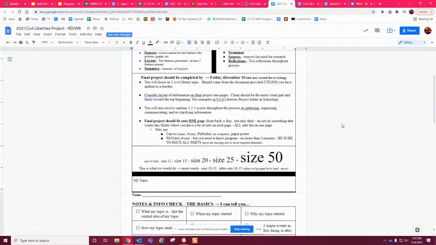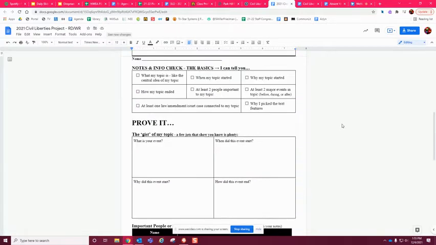And so you're going to want to scroll down to the bottom, the second and third page, and this tells you the information that we want to make sure you're getting, the basics of the information down. Okay, so this gives you a gist of what you need to know for your topic to get you a good starting point. So as you're looking through your notes today, you may want to double check them with this sheet as well in order to make sure that you have that information in here.